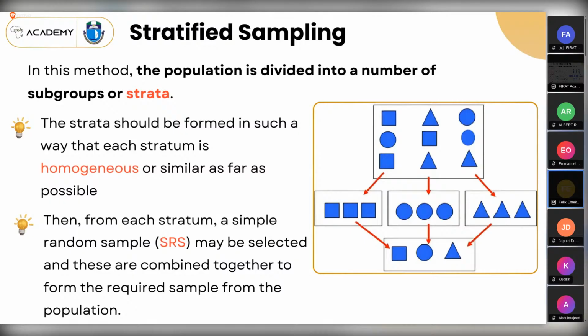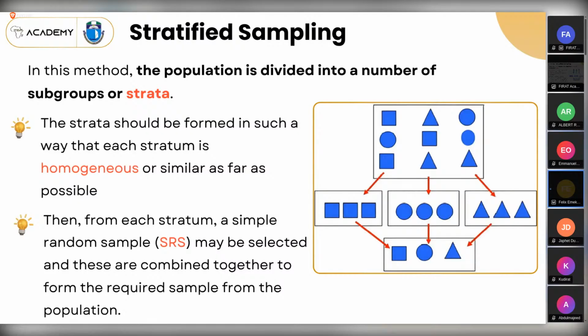clinic. For those that have delivered, you begin to use simple random sampling. You take the sampling frame of all the women that have delivered in that ward. Every day you go there, you take a list or a sample of all the women that have delivered in that ward. You will find out that at the end of the day, you will have more vaginal delivery than cesarean section delivery. So whatever sample you are getting will be skewed against cesarean section delivery.